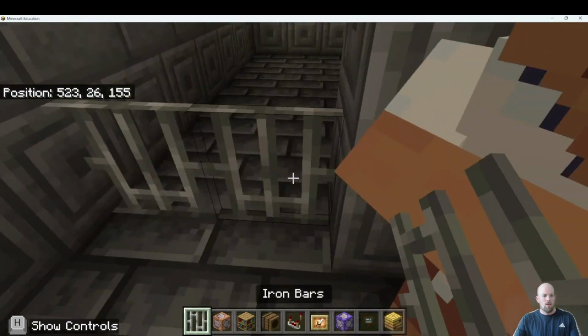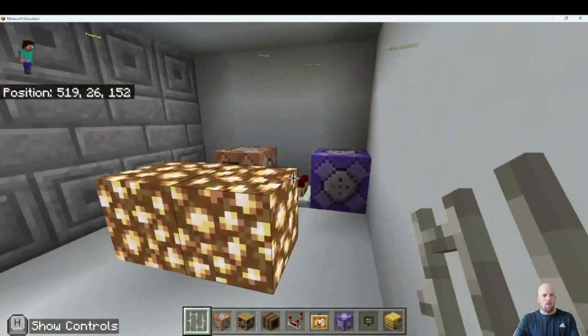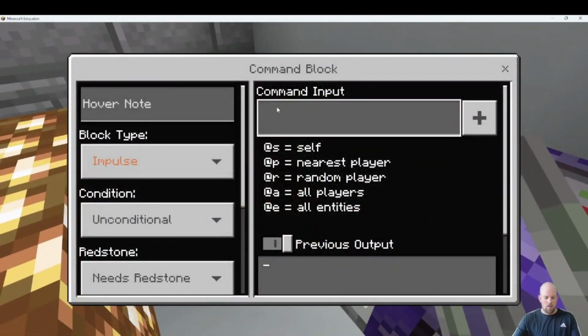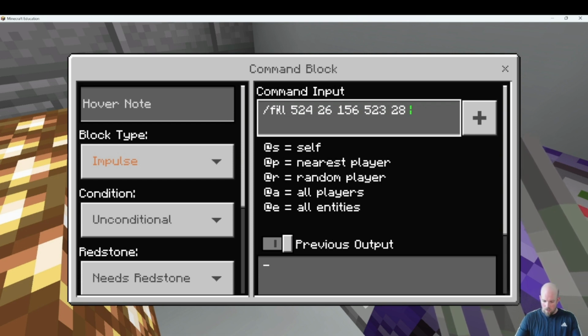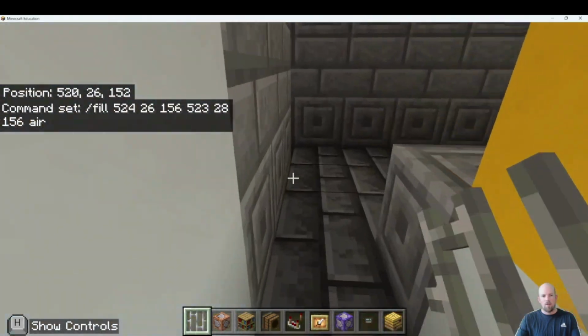Let's fill that back in like that. There we go. And then that is going to sit in there. So if those test for blocks match up, we then want to fill 5, 2, 4, 26, 156 to 5, 2, 3, 28, 156 with air. And that basically opens our vault, is the best way for us to think about it.